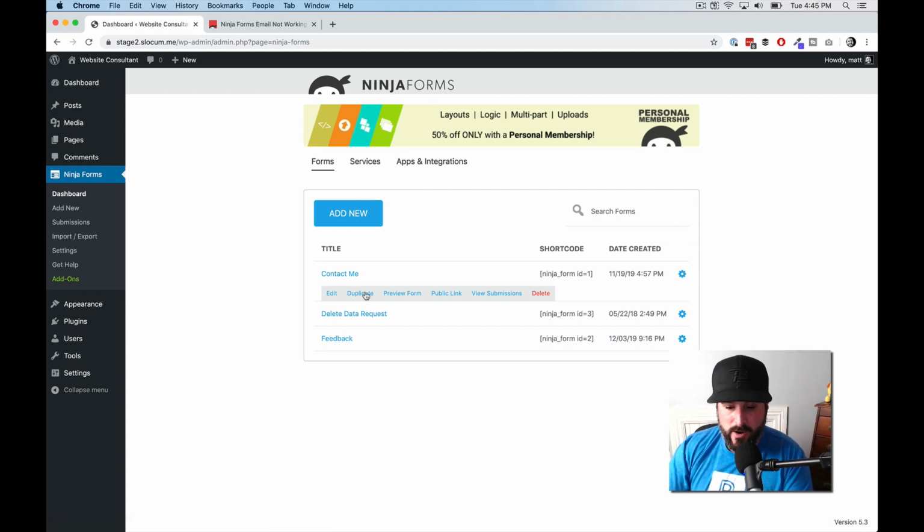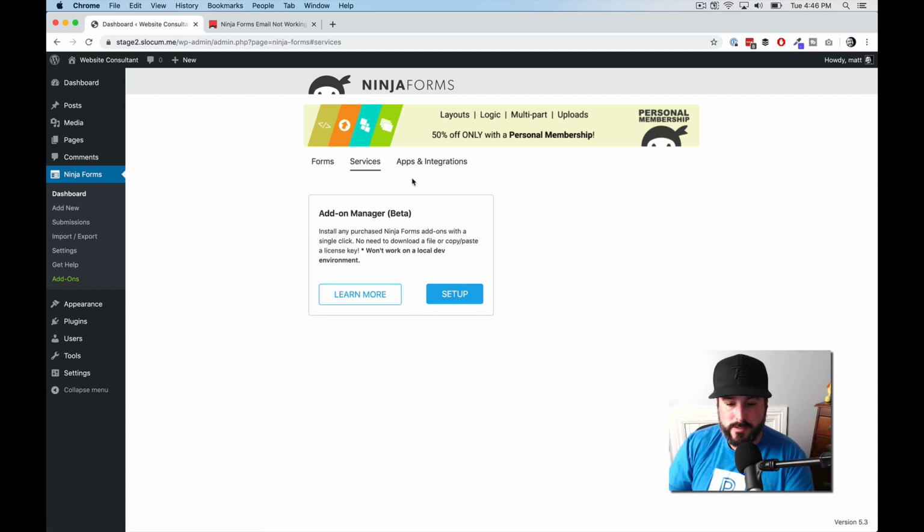But when you click on the gear icon, you get your typical admin options that you normally would expect. So you can edit the form, you can duplicate the form, you can preview the form, you can get a public link for the form, so you don't even need to submit it onto a page of your WordPress site. You can have a public link that you share out where people can submit the contact form. You can view the submissions and you can delete it. So your typical administrative tasks that you might want to see in a quick edit icon.